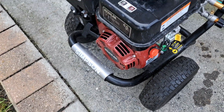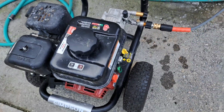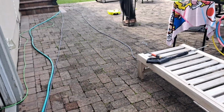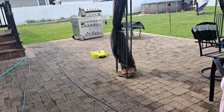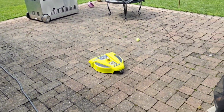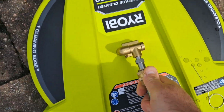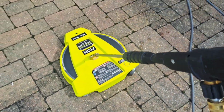We're using the new Simpson. It was on Amazon. It was an Amazon special. 3,400 PSI, 2.5 gallons per minute. And we are going to try to do this and see, yeah, 3,500 PSI. That is rated for 2.4 to 3.4. So I guess we're going to see if this thing can hang. See how it works. Let's go turn on the water.